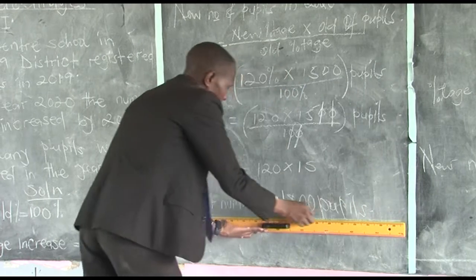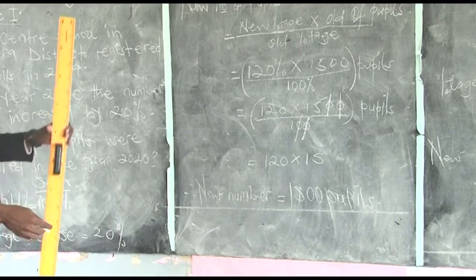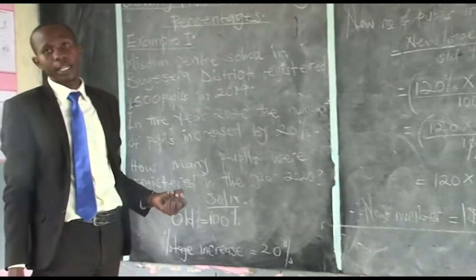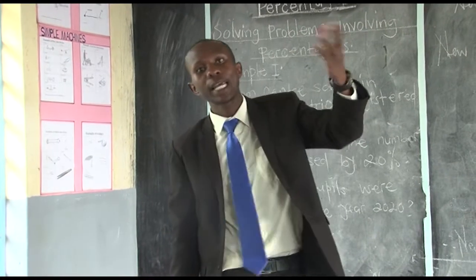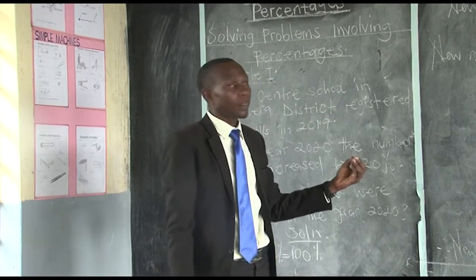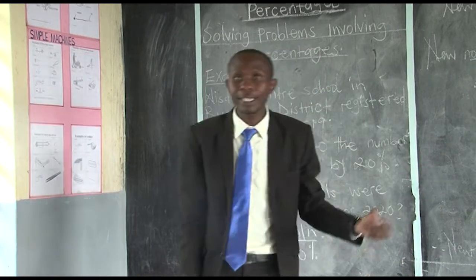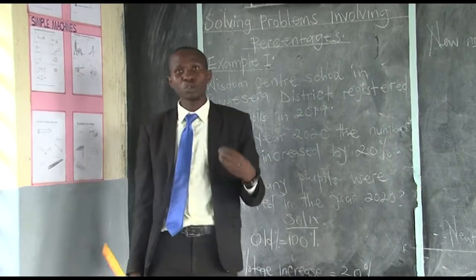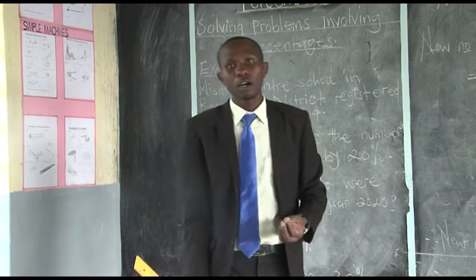I'll get my ruler and underline my answer. Then that one I complete with the third method on this example. Those are the methods suggested. You are teachers who are handling mathematics in different schools outside there. For those who are watching us, you'll find that very many of them have different methods with this. But the suggested methods are these ones. They are the ones I've just suggested, and they are the ones I feel can work for us better. However, in mathematics, we have very many ways of getting answers.